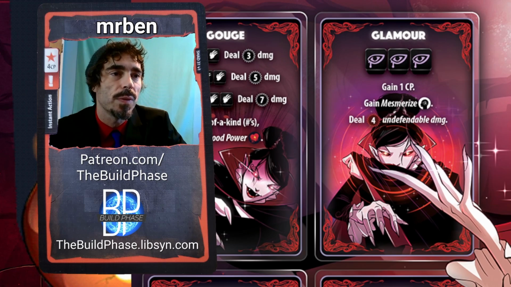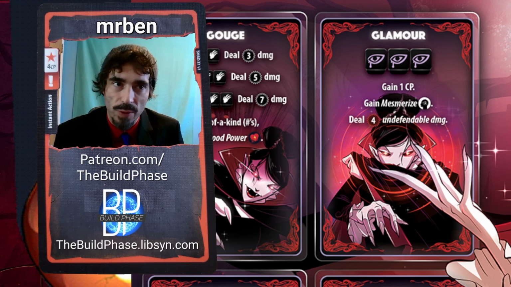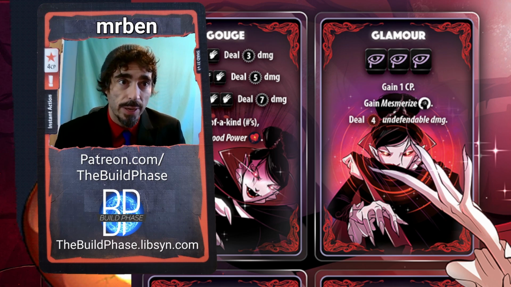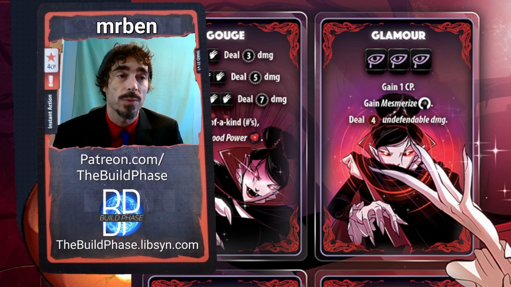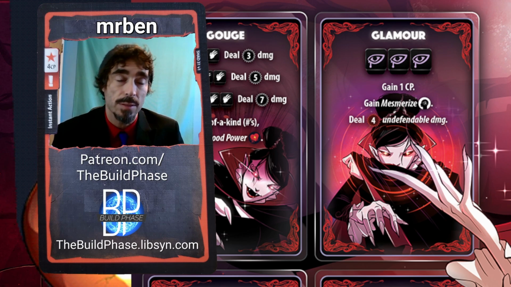All right, let's move up to Glamour. So this ability uses 3 of the 4/5 die faces. You gain 1 coin, you gain 1 mesmerize, and 4 undefendable damage. So in a vacuum, this is a very unimpressive power. You essentially deal 4 damage and gain coin. Mesmerize, I mentioned before, is not a status effect I care about and would not chase. So to me, that effect on this is somewhere between negligible and irrelevant.